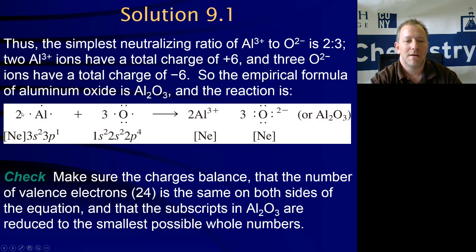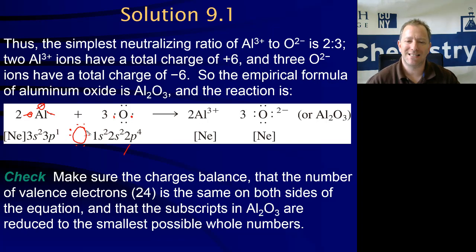Okay. It takes 2 aluminums and 3 oxygens, although I already gave you the formula of the compound in the question. Now, let me just point out for a second that if we took one of these electrons and gave it to an oxygen, and then took another one of these electrons and gave it to an oxygen, that would be it. We would be done with this oxygen. It would have 8. So we need another oxygen with 6 dots. 1, 2, 3, 4, 5, 6. So we can get rid of that third electron for that aluminum and put it there.